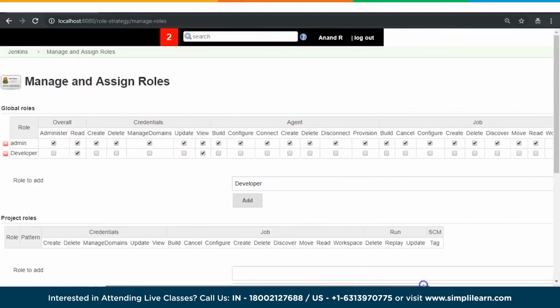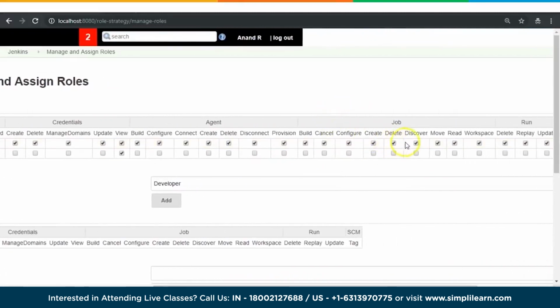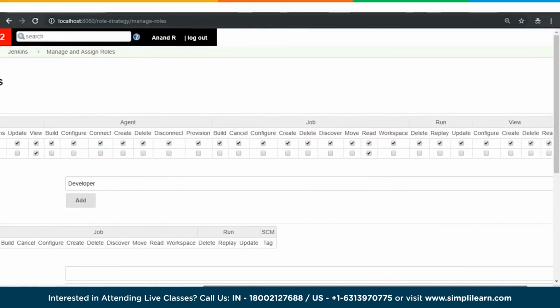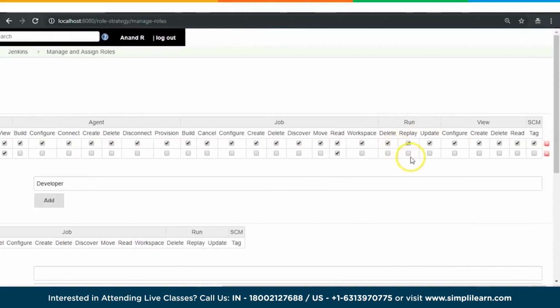That looks good for me. For a job, I would want him to just possibly read. I don't want him to build. I don't want him to cancel any jobs. I don't want him to configure any job. I don't even want him to create any job. I would just want him to read a few things. I would not give him a role to the workspace as well. I mean, I don't want him to have access to the workspace. I would just want him to have read-only access to the job. Run.